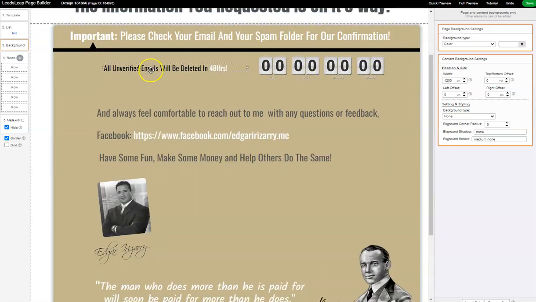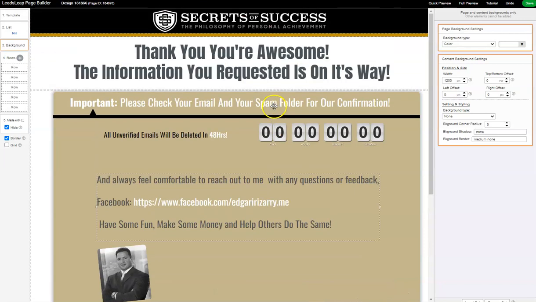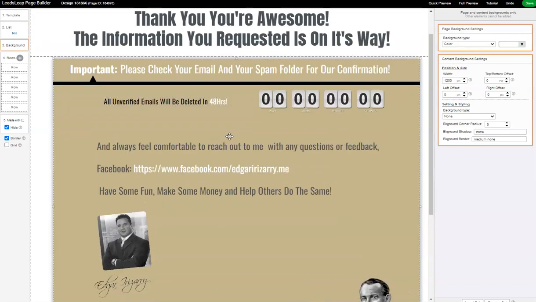I put this here because I always like to use this. I let them know that if you don't confirm your email within 48 hours, you will be deleted. And if they don't care, then they don't care. But you make sure you delete the email within 48 hours.